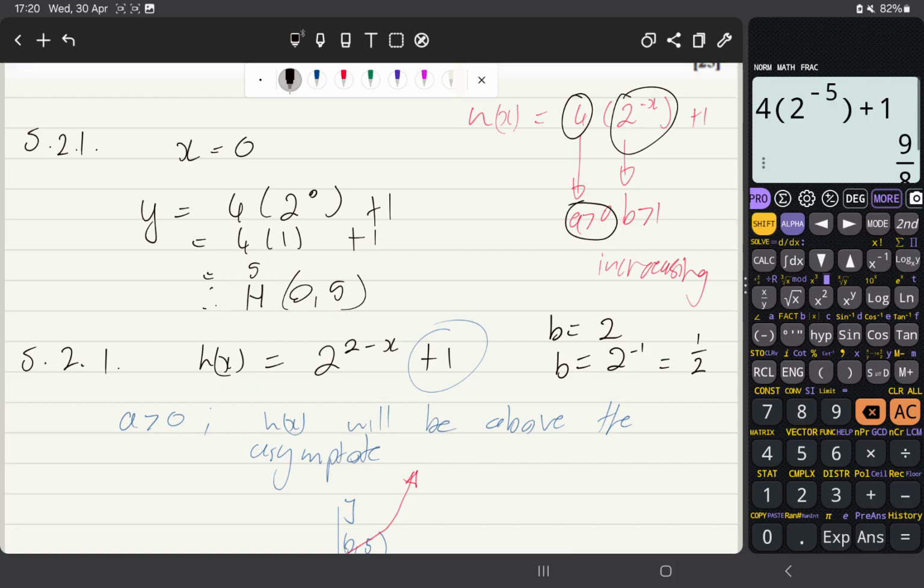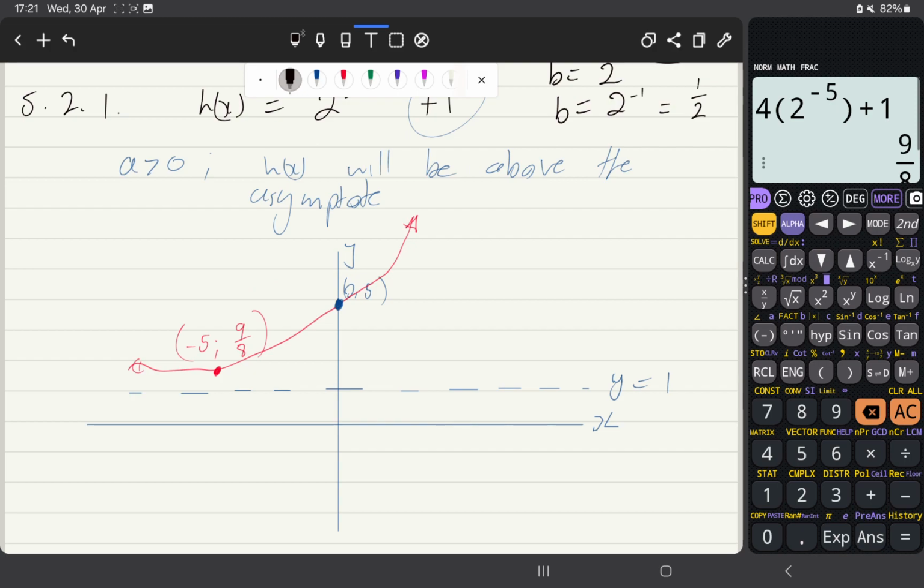So from this, you would be aware that you're not going to have an increasing function, rather you're going to have a decreasing function. Your function is going to be decreasing. But when you are drawing your graph, you don't really need to specify. You won't get any mark for saying that since a is greater than 0 and b is greater than whatsoever, we can have an increasing or decreasing function. You're not going to get a mark for that. But what you're going to get a mark for is your graph being fine, because yes, you have the asymptote. The asymptote is correct.